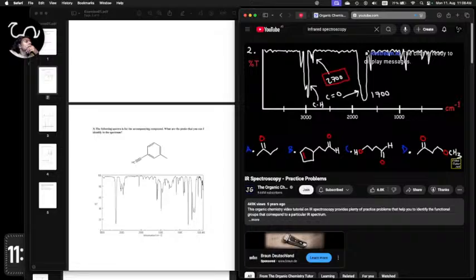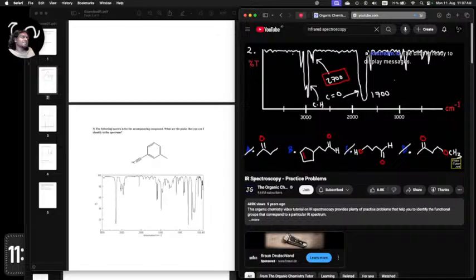We have an aldehyde. Thus, we can eliminate answer choice A, which is the ketone, and D, that's also a ketone. So only answer choice B and C have the aldehyde functional group. So we're between those two answer choices now. Now, what else can we see? Well, for one thing, we don't have a very broad OH signal. So that would eliminate answer choice C because that has an alcohol. We don't see that OH stretch.